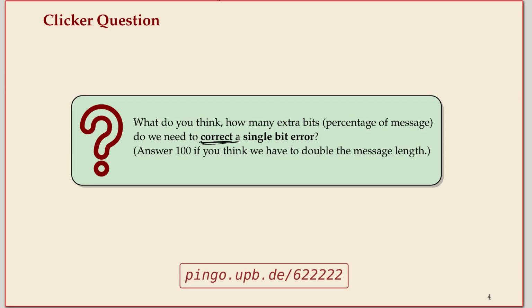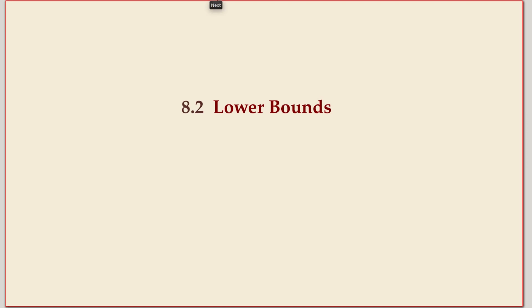Okay, let's continue with that. Before I talk about actual codes, I think it's insightful for this topic to think about the mathematical model for this, and also about the impossibility results. What is the best possible and what is definitely not possible. And this is what this section 2 will be about.